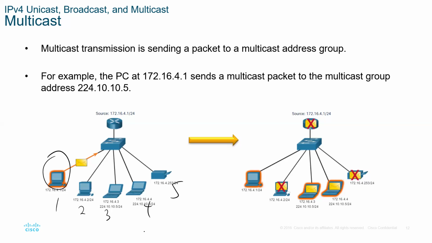If I want to send to 1, 2, 3, and I leave out number 5 here, it's still a multicast because I'm sending to multiple devices. However, if I now want to send to 2, 3, and 4, it means I'm now sending to all devices in the network. Technically, it's no longer a multicast, it's now a broadcast. That definition will definitely change when you get to CCNA 2 or 3, but at this point, let's stick to that. If I want to send to all devices, broadcast. If I want to send to many, but not all, multicast. And if I want to send to one, that is what we call unicast transmission.